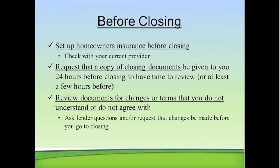Before closing, your lender will ask you to identify your choice of homeowners insurance. Sometimes you get a better deal by bundling, so you might want to check with your current insurance agent. And it's also a good idea to find out exactly what your policy will cover. I happen to live in Harriman on the side of a mountain, and when my home was flooded, it wasn't included in my insurance. However, if a pipe breaks in your home and it floods, or you leave the hose on, that is covered. So I guess what I'm saying is just make sure you check with your insurance company to make sure you know what's covered.